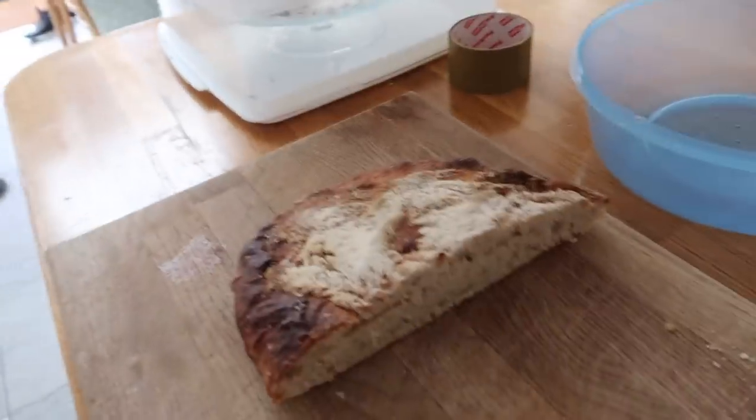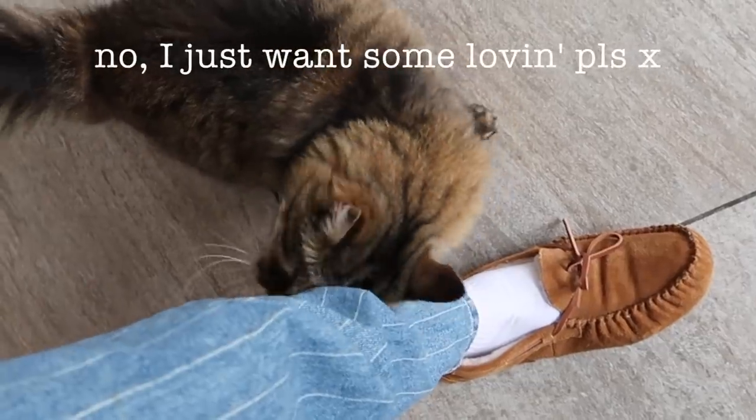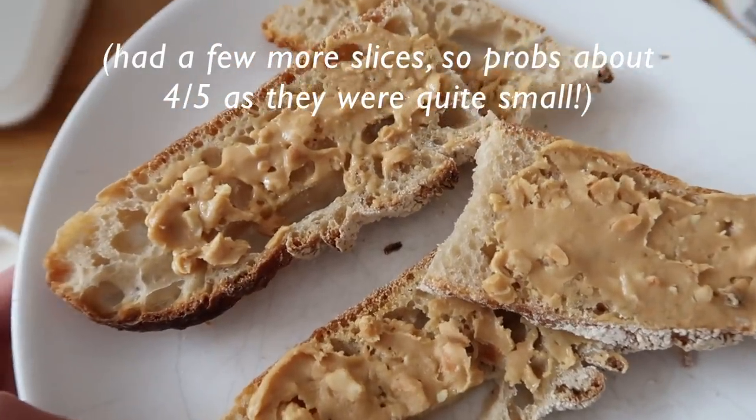For lunch I'm keeping it simple — I've got some sourdough. This was a really bad one because I left it out and it went really flat, but it's still edible. My cat is full-on headbutting me wanting some sourdough. Here's my really elaborate beautiful lunch. I'm going to finish it off with a little apple — yes, it's a tiny apple, I know people always comment on the size of my fruit. I actually have very big hands and a very big head, so it's just a small apple.